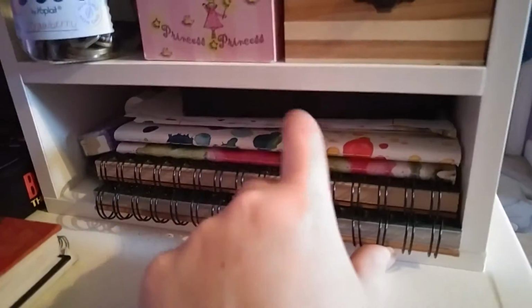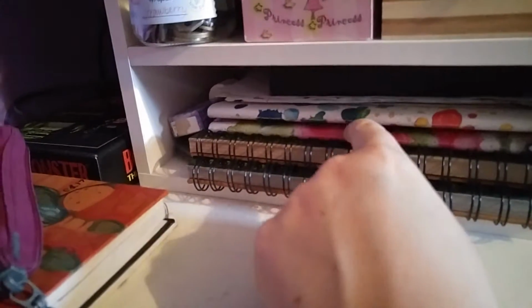But yeah, bottom shelf, I just have a bunch of my sketchbooks. I think everyone except for this splatter paint one has been started. Oh, and this grayscale one. Actually, no. I think I have put something in my gray. Whatever. This is just a Nerds box with a very small deck of cards in it. Is that hand sanitizer? Indeed, hand sanitizer. Okay, and a little box knife is back here too.